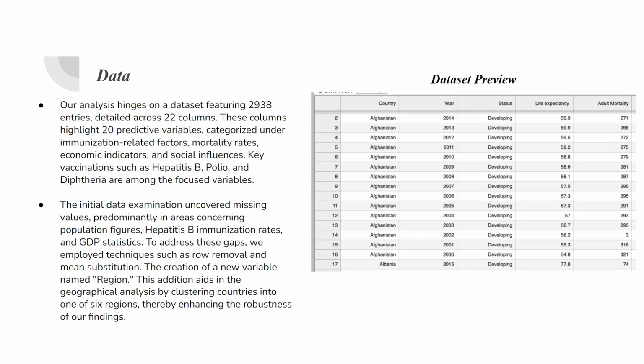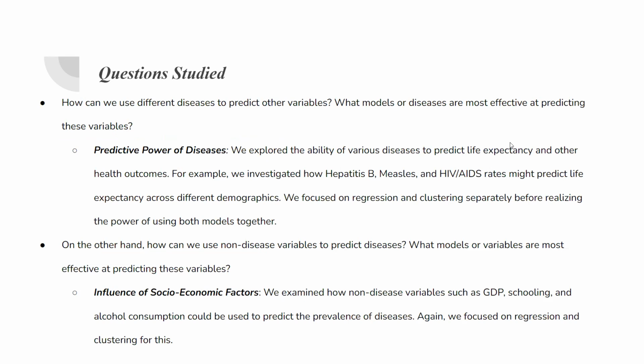For the initial data preparation, we went through and tried to see what the data set was looking like. We came across a lot of different things, like some NA values and some brief concepts to go over. After looking at the base of the data set and what kind of variables we had to work with, we decided to start to form our questions, and this outlined the perspective and our focus for the rest of the study.